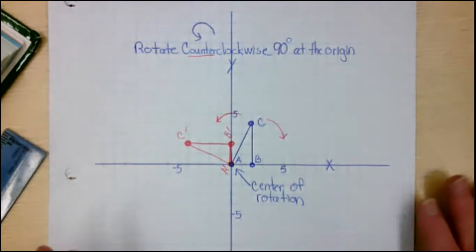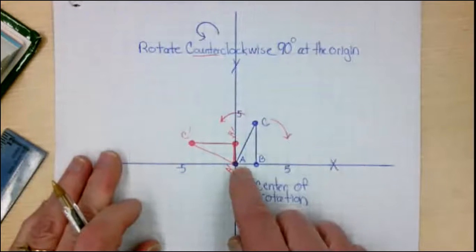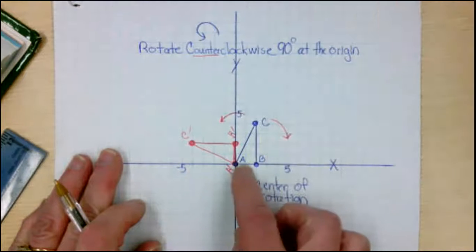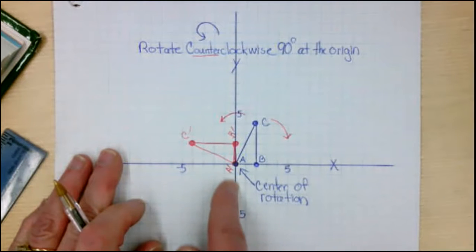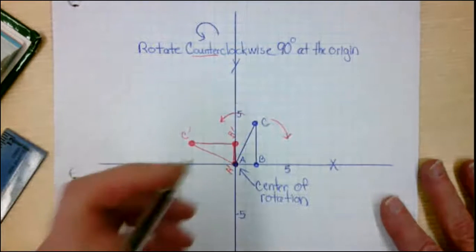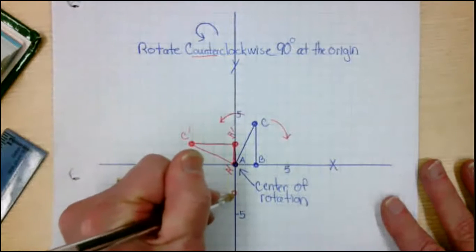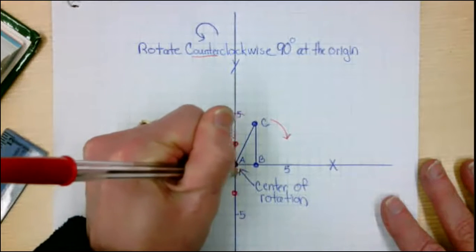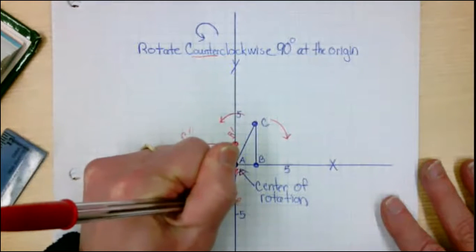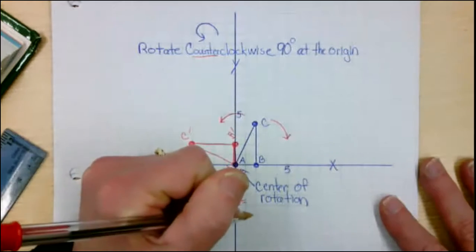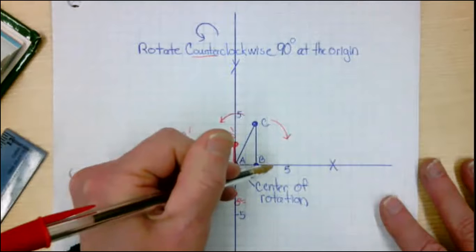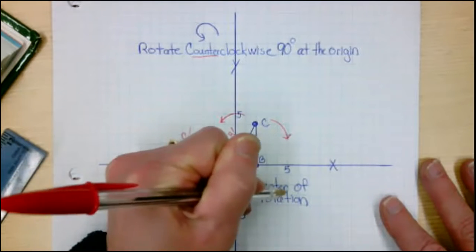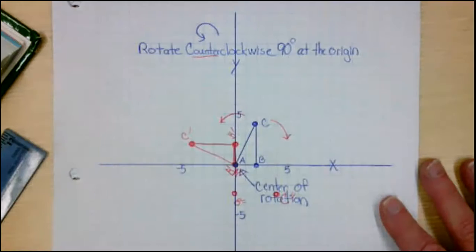Now where are we going to end up with this time? This base is on the x-axis. When we rotate it clockwise, this base is going to be on the y-axis, right? Same deal. The A point is going to stay in its same spot, but now it'll be called A double prime. This is now going to be B double prime. And C is going to be right over my words here, right there. That will be C double prime.